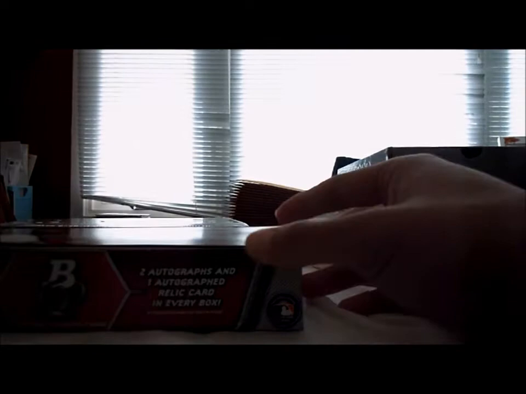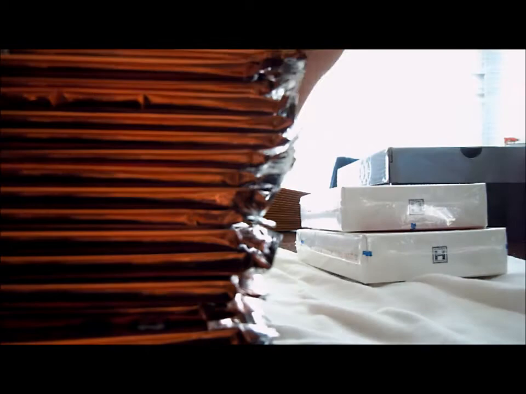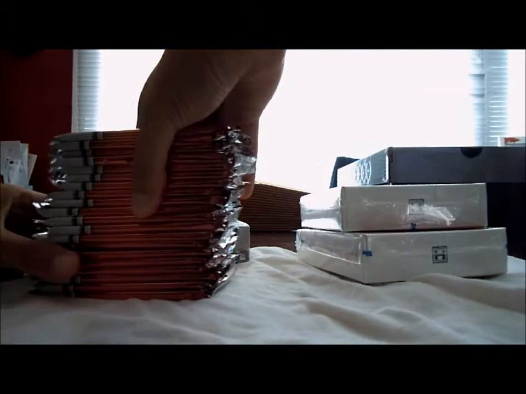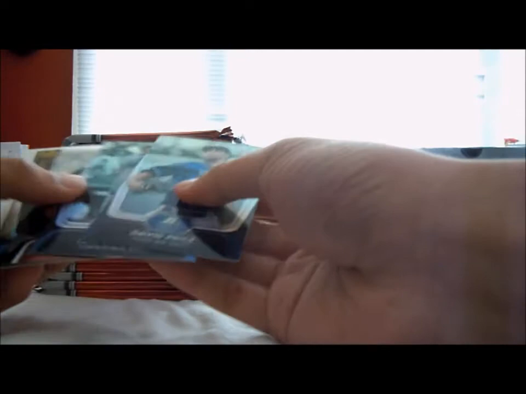20 packs, 5 cards per pack. 2 autographs. Hefty stack. Alright, good luck everybody. Pack 1. Waldo Jimenez on the back. Anthony Ronaldo, different looking base card. A gold Derek Jeter. And base.